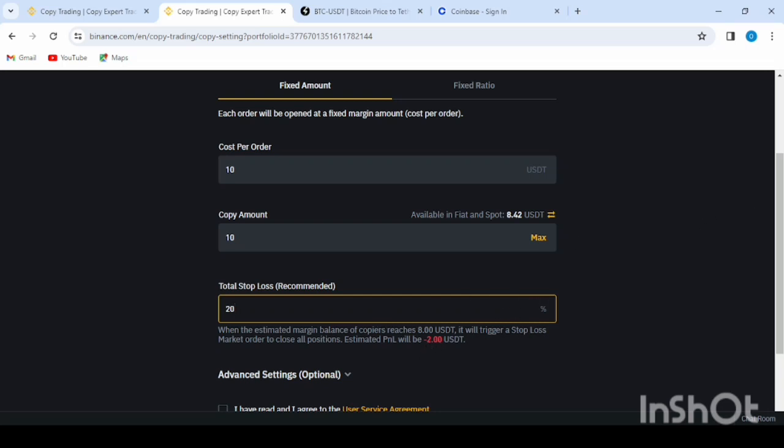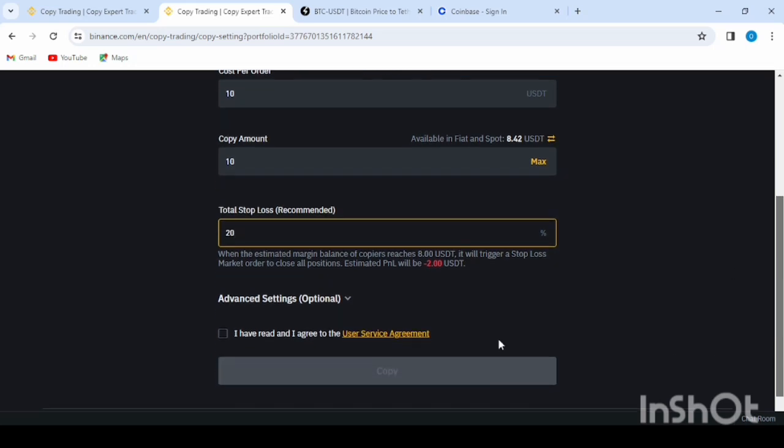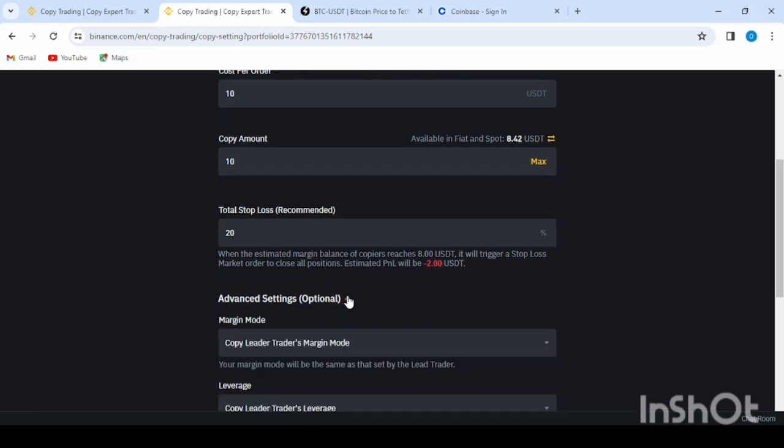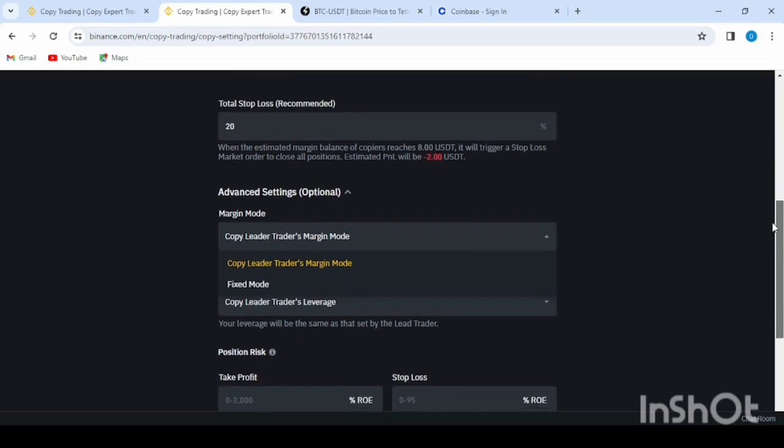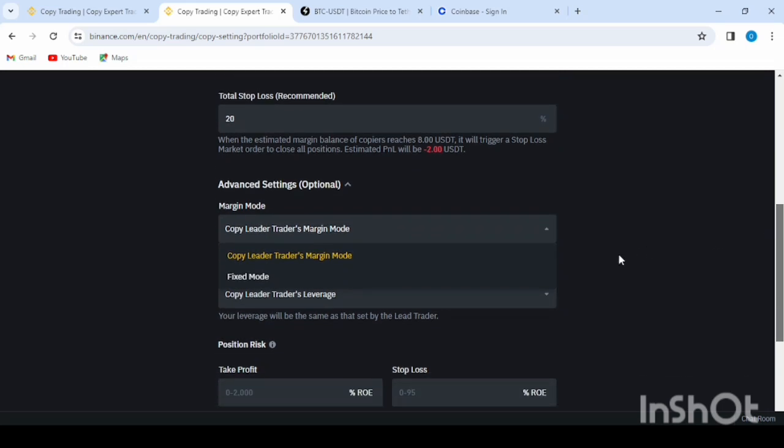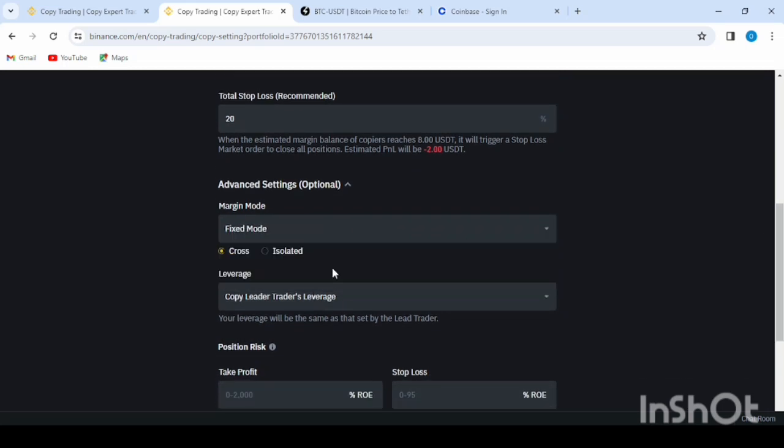So that is it. Then this place they wrote advanced, you just have to click on this place they wrote advanced. Now this trader has a margin they are using. Don't use the same margin with them. All right, sometimes they use a very high margin, so you may decide to choose your margin. If you choose your margin, make sure it's lower, but this person is not using a very high margin, so we're going to follow him.